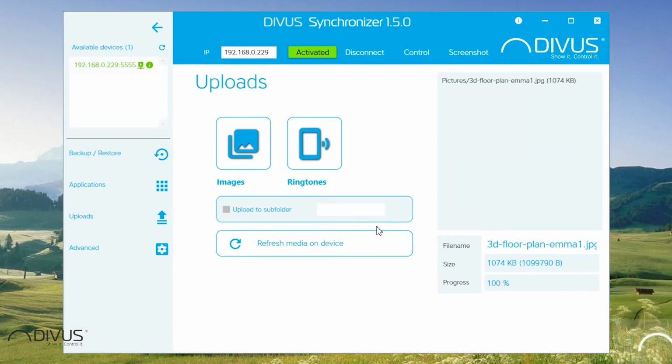You can also choose to load the files to a subfolder of your choice. That allows you to keep your files organized if you need to keep them separated. The Refresh Media on Device makes the new files immediately available to the device, which otherwise will only notice the newcomers after a reboot. For the KNX IQ, you will also find a button to upload the files you may need for Divus Vision.